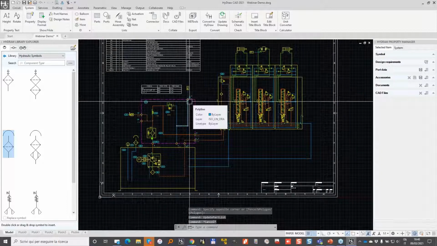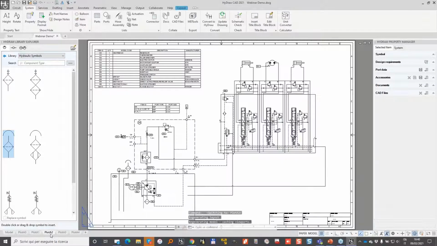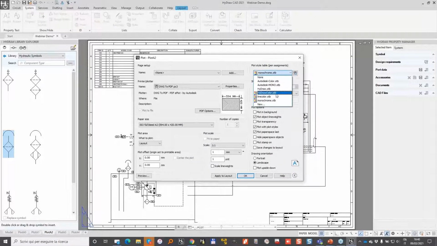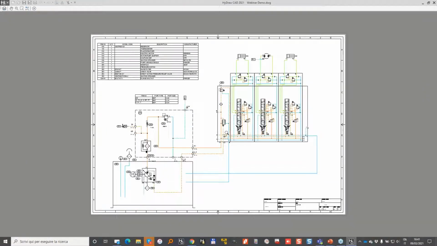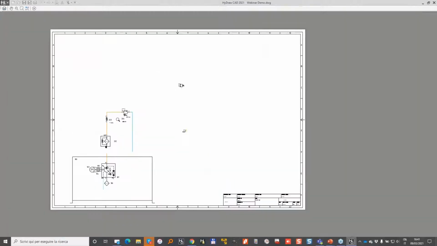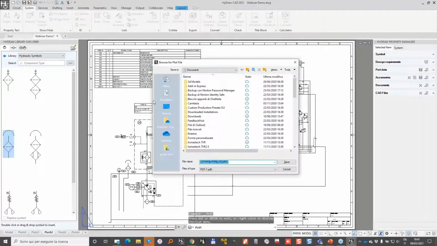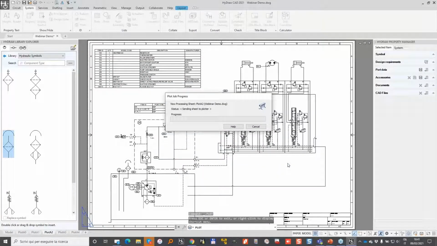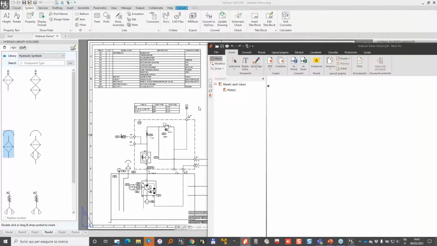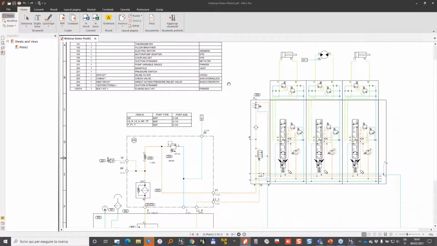My drawing looks good. Let me just plot it. I go to my template A2 and I do a right click, plot. I want to plot with colors, with line color style preview. So with line color, I keep the colors of the connection line. So this helps readability in a PDF. And I can just plot it and save into my desktop or whichever folder. And this is the result of my drawing.